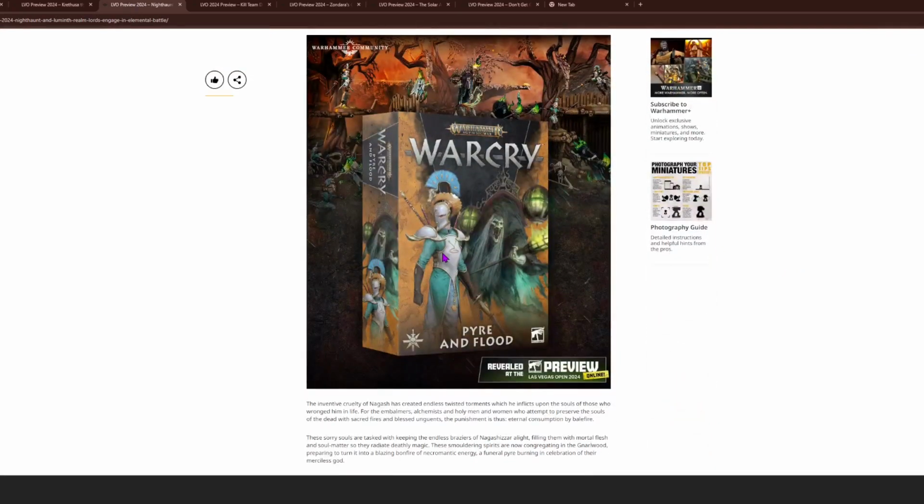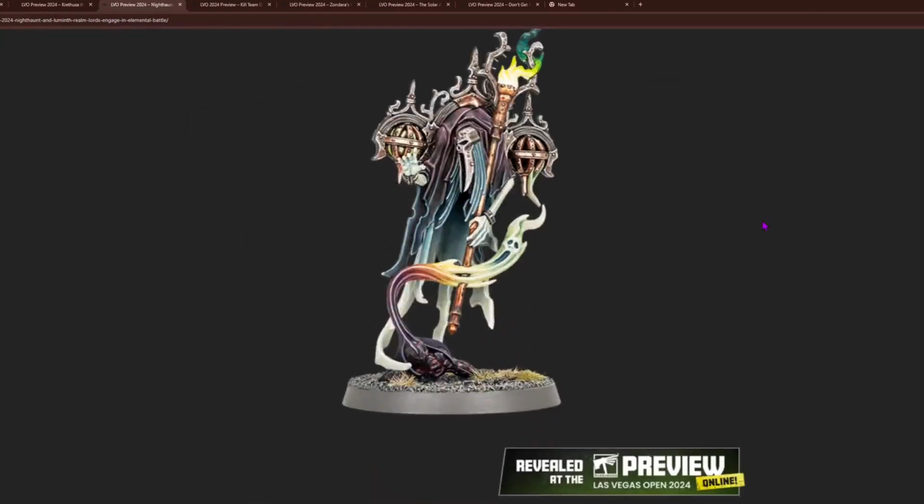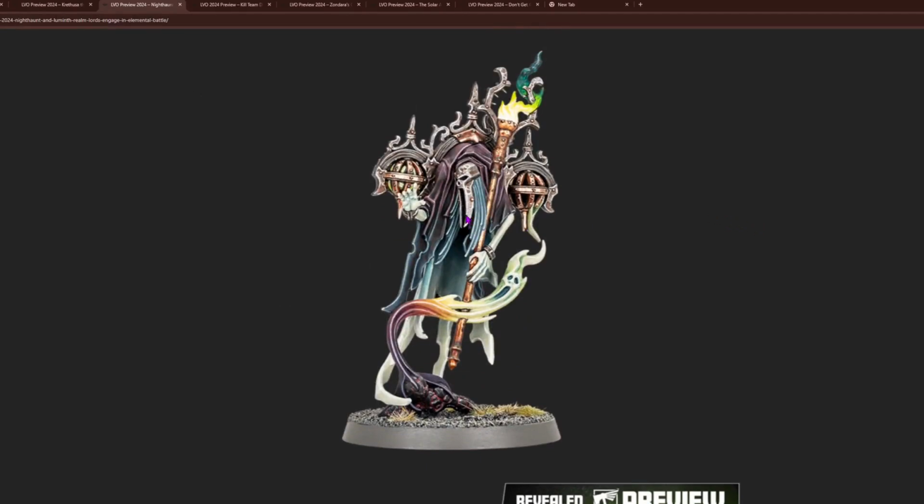What else? There's a new Warcry. It appears to be, I don't know, the white versus black. I don't know what it is. That's a cool helmet with the tusk, very saber-toothed tigery. I don't know what this burning body thing on the floor is. I like the little ghost face. What are these orbs either side of him? I don't know.